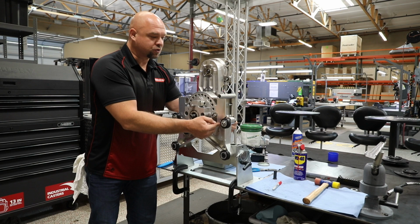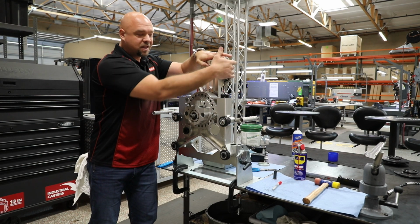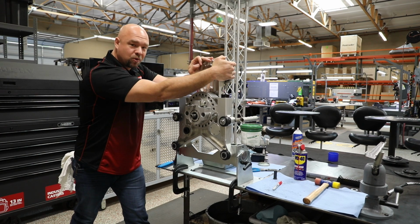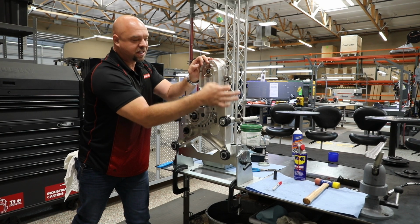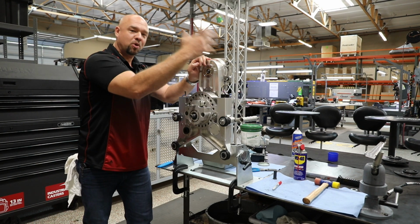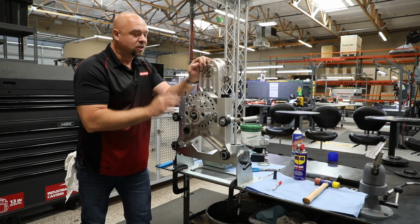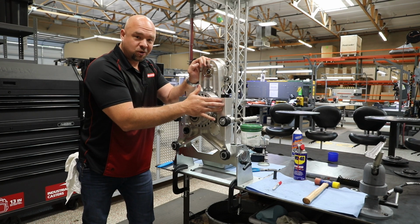Now, when I take those 2 screws out to rotate and disengage the gear assembly, I'm actually going to take this arm and I'm just going to pull on it and rock on it back and forth. That'll extend this motor up just like we did on this side. That'll release it, we can pull the motor out and service it in the reverse order just like we did over on the travel feed. So just know that's a tip. I don't need to show it to you because it's the same process.